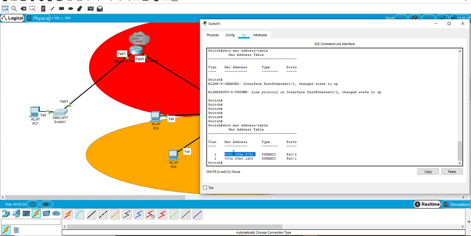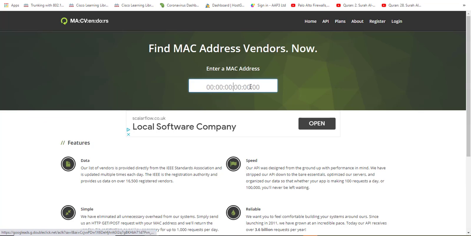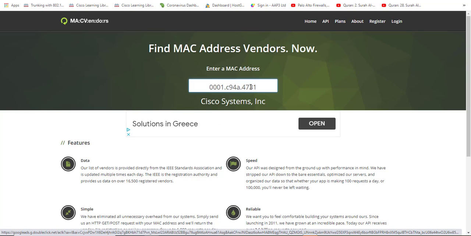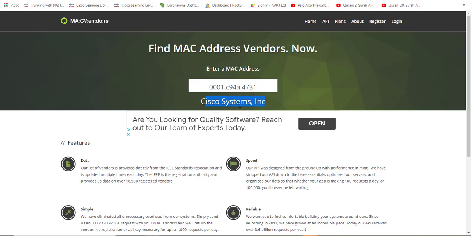I want to copy this MAC address right now. I want to show you how to find the MAC address and how to change one letter, and we come out with something else. So guess what? We come from Cisco. This should be Cisco. What does it say? Cisco Systems Incorporated. Let me change the last letter or last number.